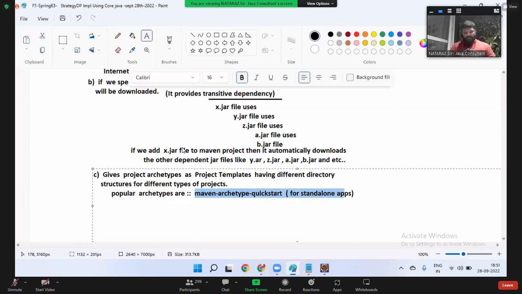Maven-archetype-webapp. This is for what, guys? For web applications.